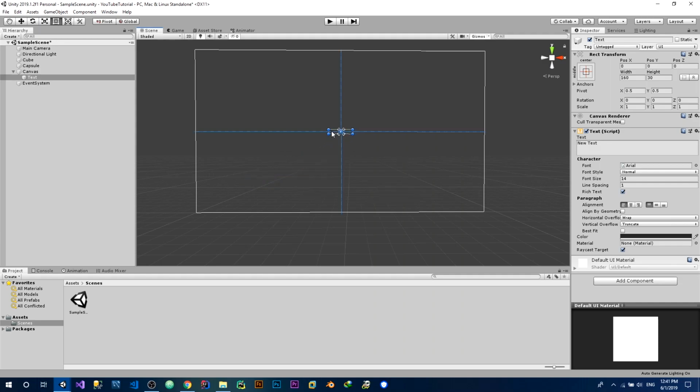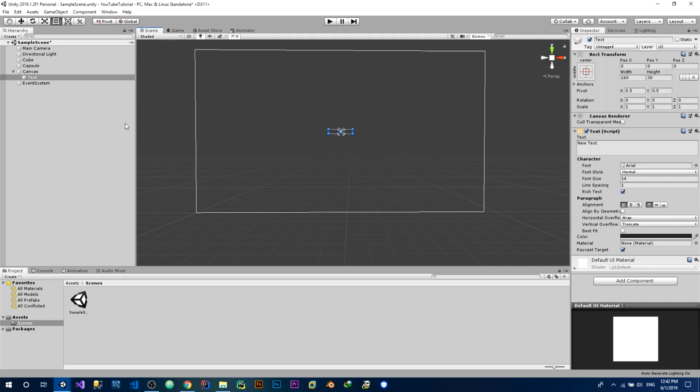So it is a really good tool to use when you're using UI elements in Unity. You can of course use the move tool. As you can see, I'm moving this thing up and down, but I recommend that you use the rect tool because you can also resize every single time you're working with it, and it is super easy.